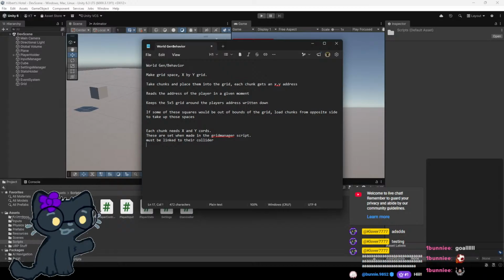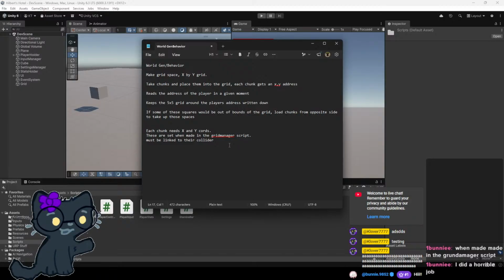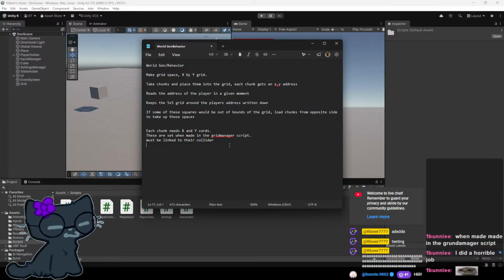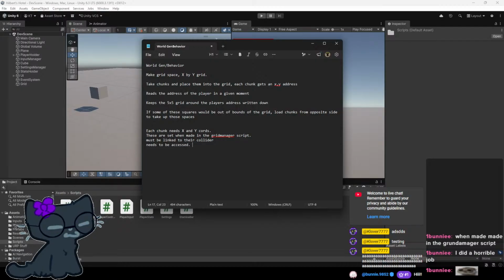But then it would have to, when made in the grid manager script. Must be linked to their collider. But how, I need to access it. Needs to be accessed. That's the issue.